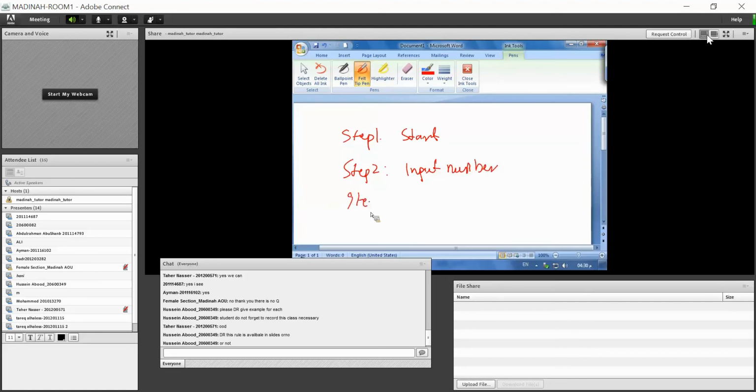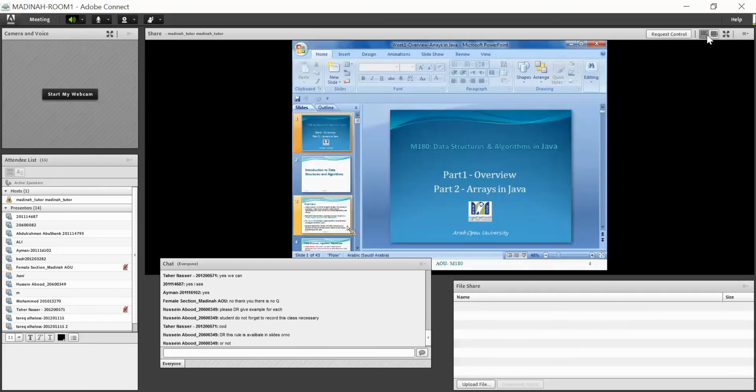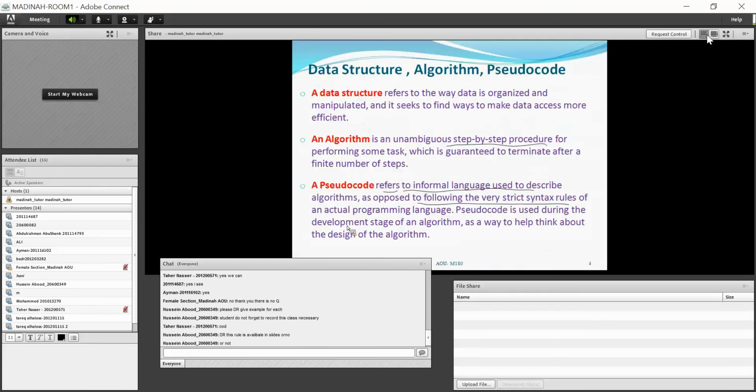Step 3, divide number by 2. Step number 4, check for remainder, and so on. This is called an algorithm. Okay, so you got the difference between an algorithm and a pseudocode.